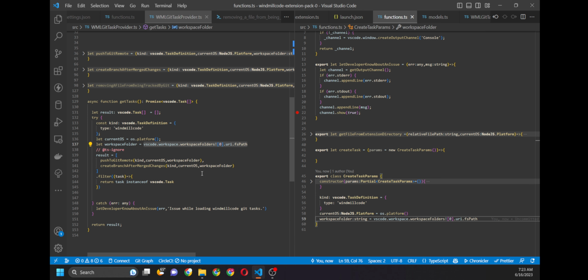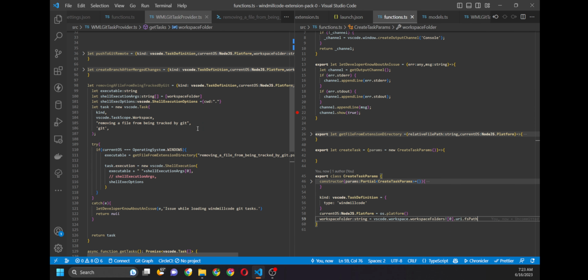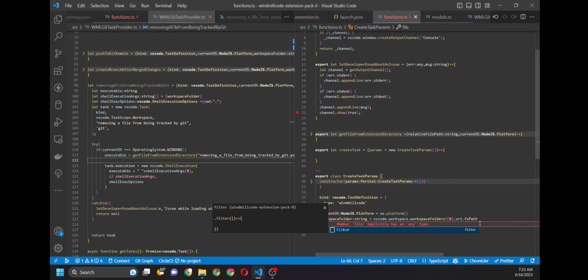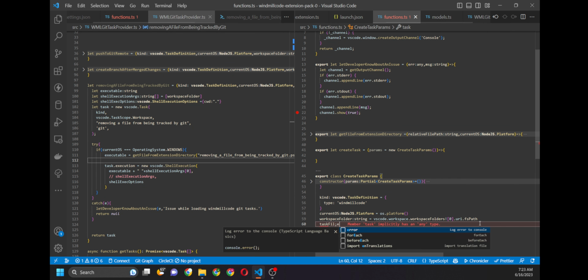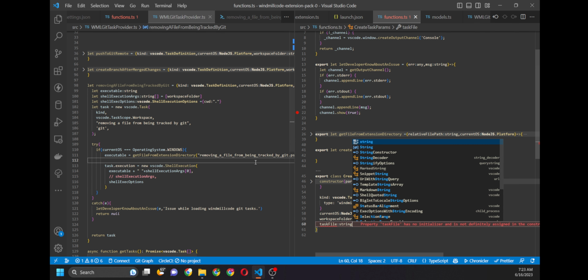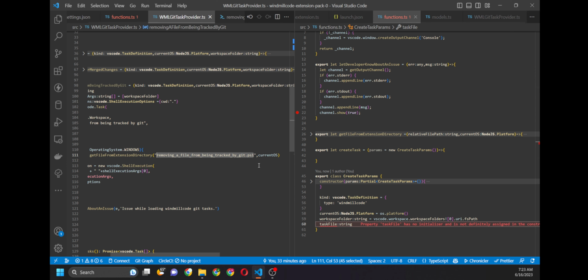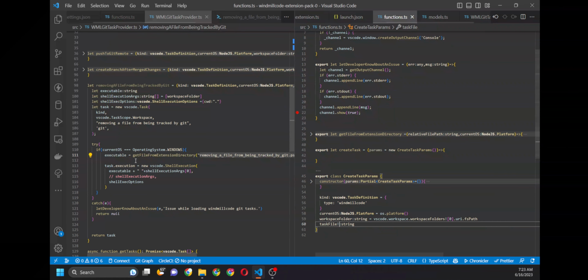There are also two additional things that I need: the file name, and the task file, which is a string. It will be assigned, and I think that's the only thing.